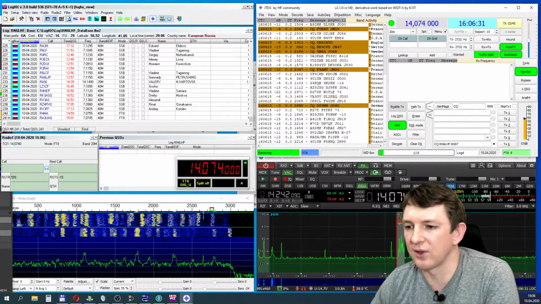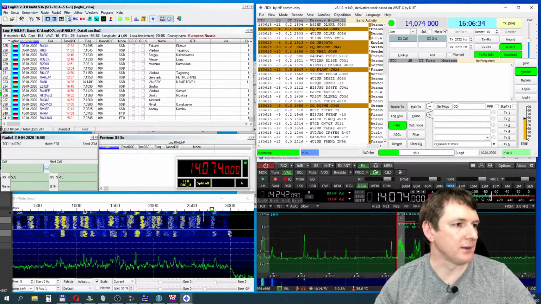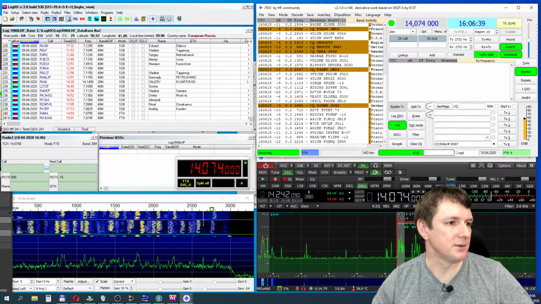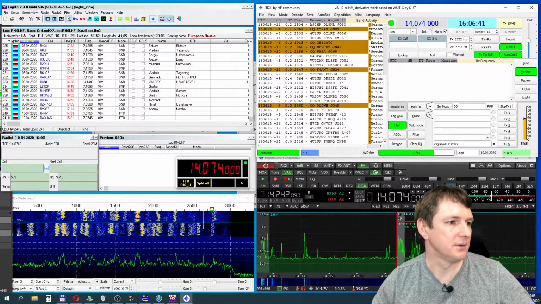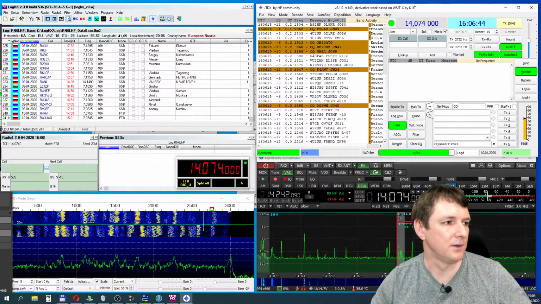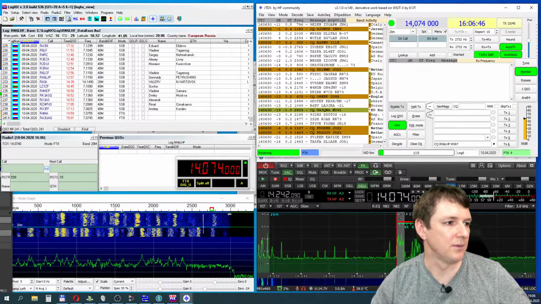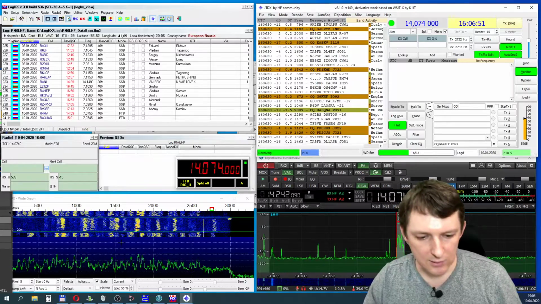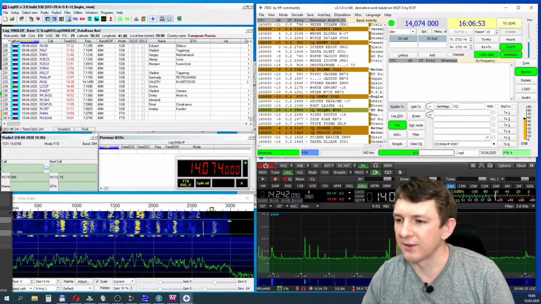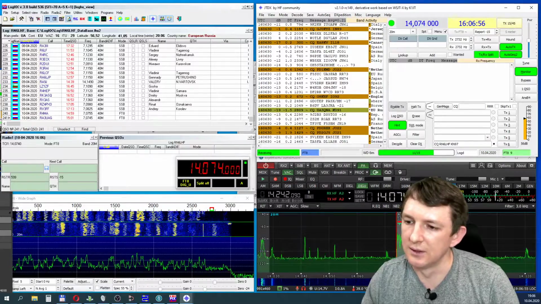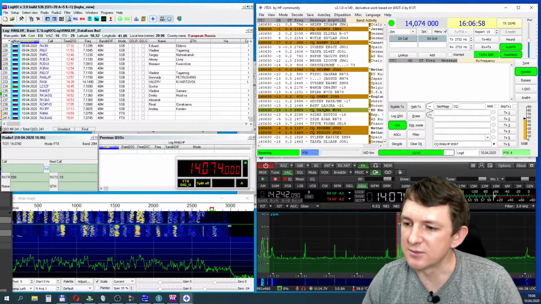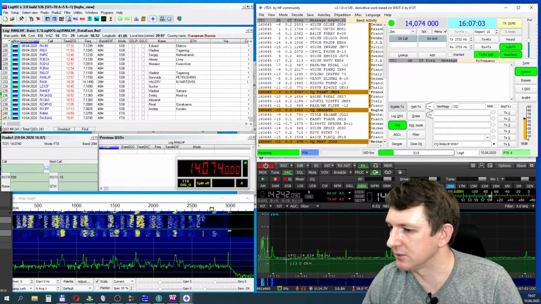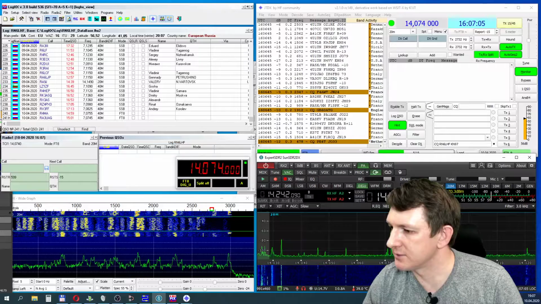Now you can see on the waterfall that the waterfall shows you signals and spectrum from the radio panadapter.